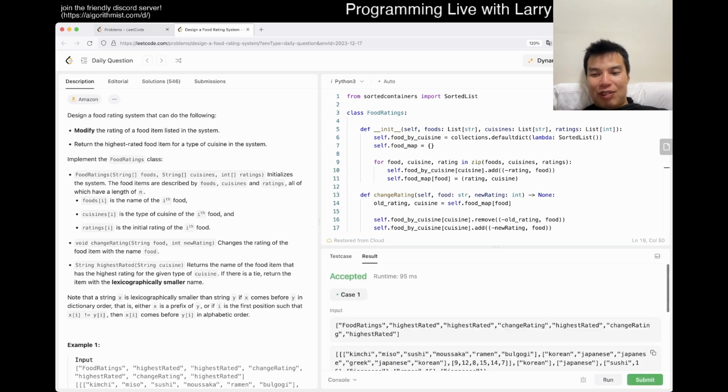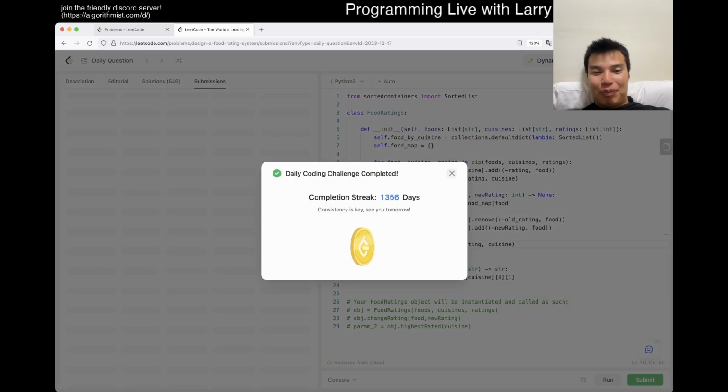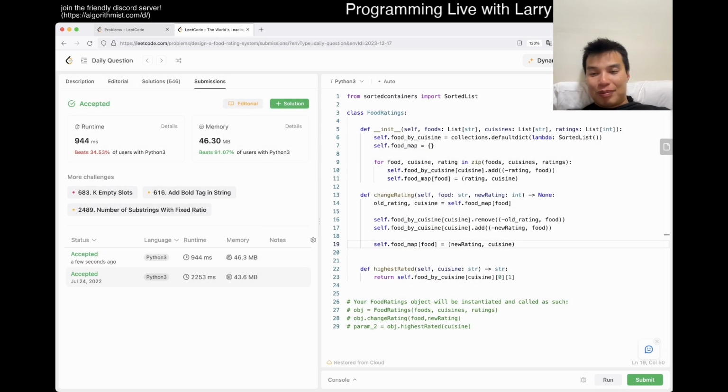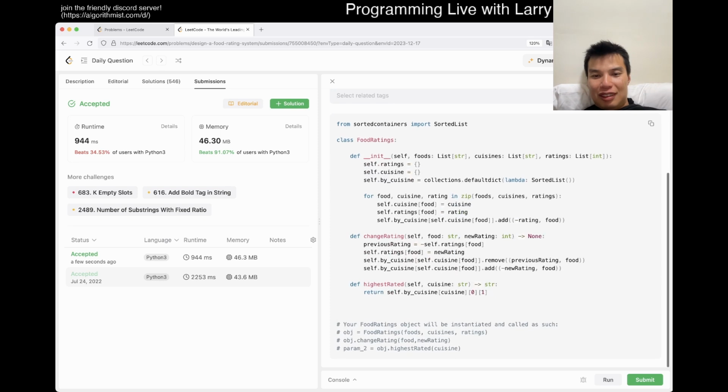You ever see that thing where you type the same word 5 times and sometimes it feels like you're having a typo? That's how I felt at the time. All right, so it looks good. What did I do last time? I'm always curious. I guess I did it the same way, pretty much.